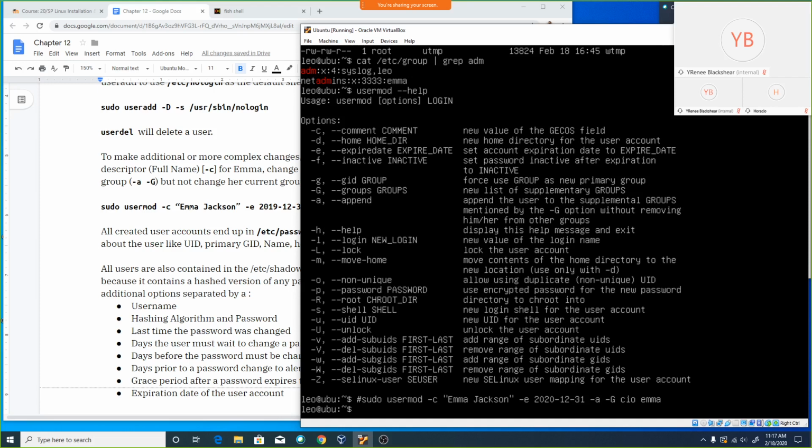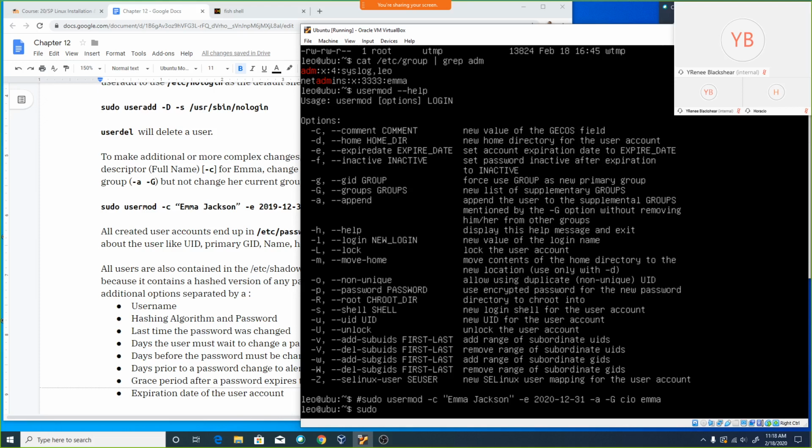So what happened? It didn't scream at me, but if everything after the hash is ignored, then what happened? Nothing. Yep. The reason I do that is you can bring it back, right? I have all this command typed out, and then I remembered that I don't have a CIO group. So that command would have failed, right? No group CIO found, no such group, something like that, right? So what do I got to do? I need the CIO group. Help me fix this. Add a CIO group. How do I do it?